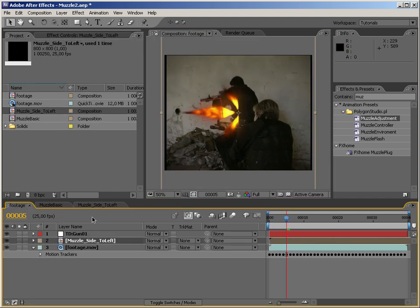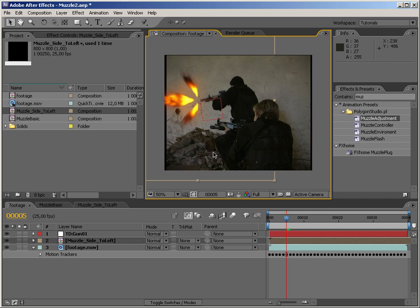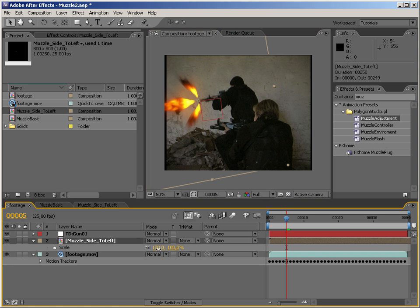So let's just leave it as it is. And here we go. Let's position it like this, rotate it just a little bit. I guess this guy is shooting some small aliens. He's definitely aiming at the floor. So, okay, like this, we can also scale it down just a little bit. And the cool thing about this is that the muzzle flash actually sits in the anchor point. So whatever you do with it, it's always sticking to this point.